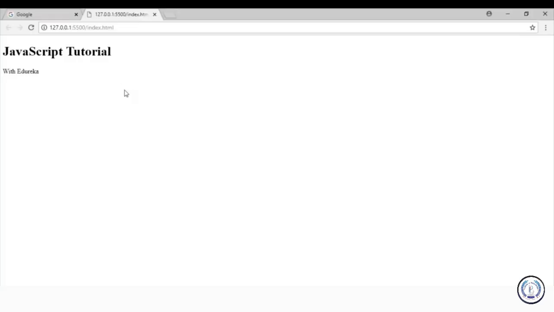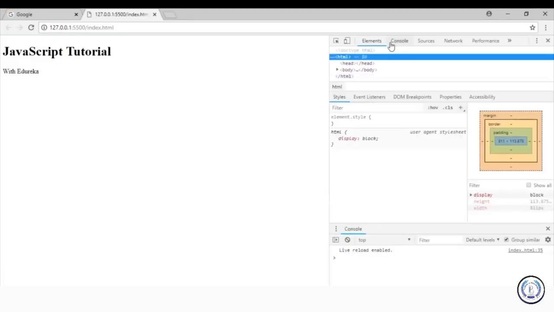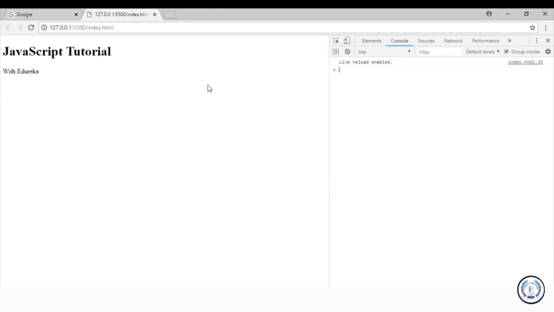Yeah, you can see this page, the HTML page is over here. Now you can even check the console from here. This is the JavaScript console. All right. So this will just open up your default browser and direct it to this address. Now this address is where our application is served from. Okay, so here you can see the console as well.